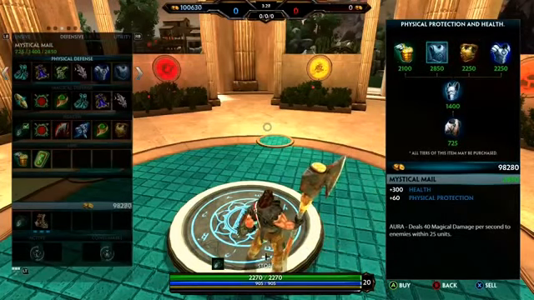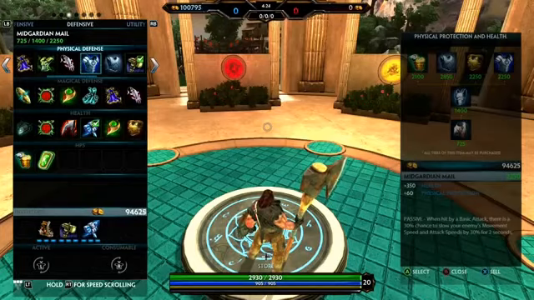Anyways, this is the build. So boots, Runeforge, and then you want to get Frostbound into a Midgardian.